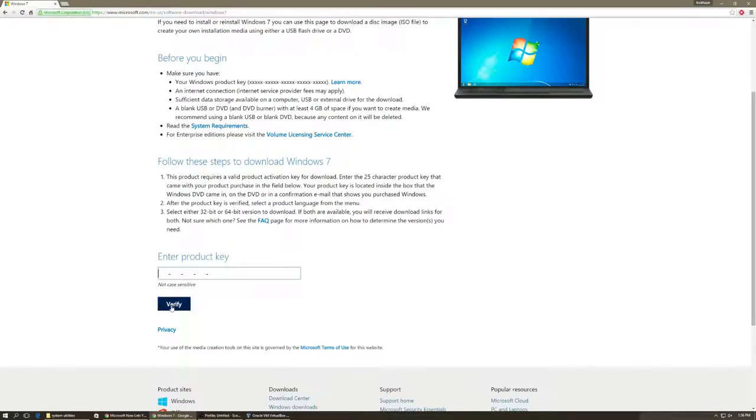Once it's verified, after the product key is verified, select product language. Select either 32-bit or 64-bit to download. If both are available, you receive download links for both. So the other thing is, yes, you need to know whether you want 32-bit or 64-bit. In almost every single case, your computers will support 64-bit.